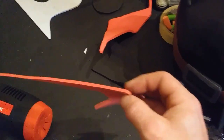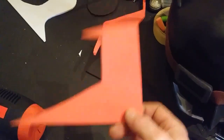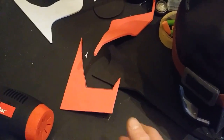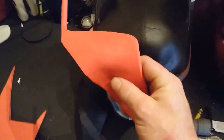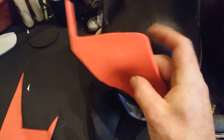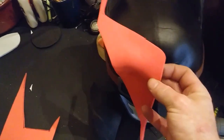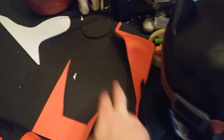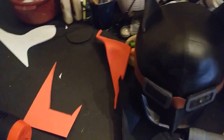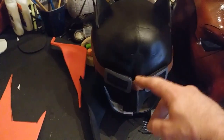And especially with thicker foams, once you put that shape in, it takes a whole lot of heat to get it out. 2mm even more so has the tendency to lose its shape after heating. Part of the way I remedy this is I reinforce on the rear side of whatever I'm working on — if this was the outside of a mask made from 3mm or 2mm, once I had my brow shape in, I would glue some reinforcing pieces of EVA foam on the back side. You can also use 2-part resin poured in, or low-temp hot glue.